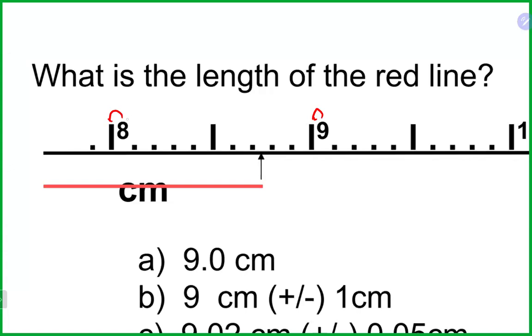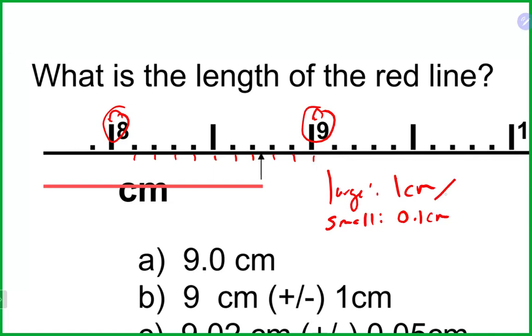Again, we'll just do our scale. We have big number there, big number there. So large markings on this one also going to still be 1 centimeter. We should again have 10 markings between. So 1, 2, 3, 4, 5, 6, 7, 8, 9, and 10. That again will give us pretty much the same scale there, 0.1 centimeters by dividing that by 10. So that would be 8.1, 8.2, 8.3, 8.4, 8.5, 8.6, and 8.7. So definitely it's 8.7. These again are going to be our certain numbers.